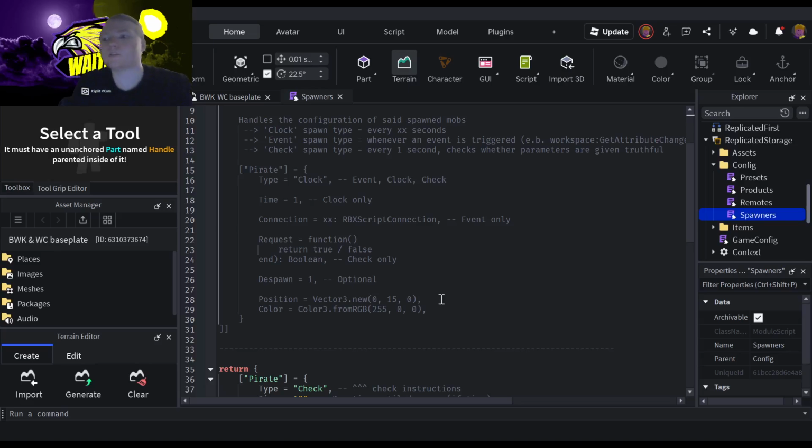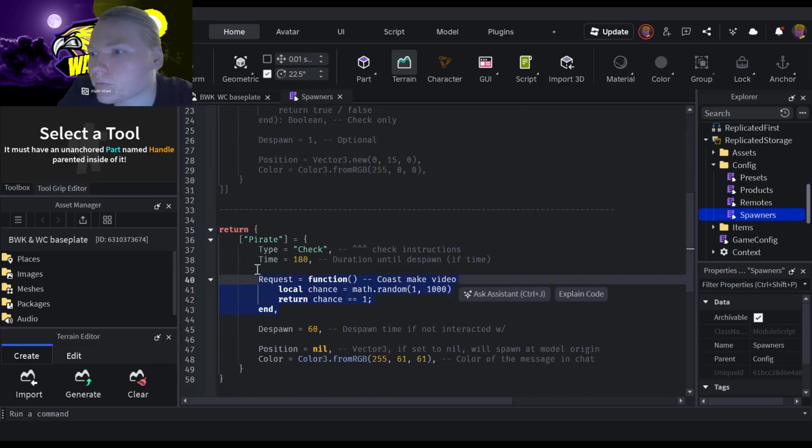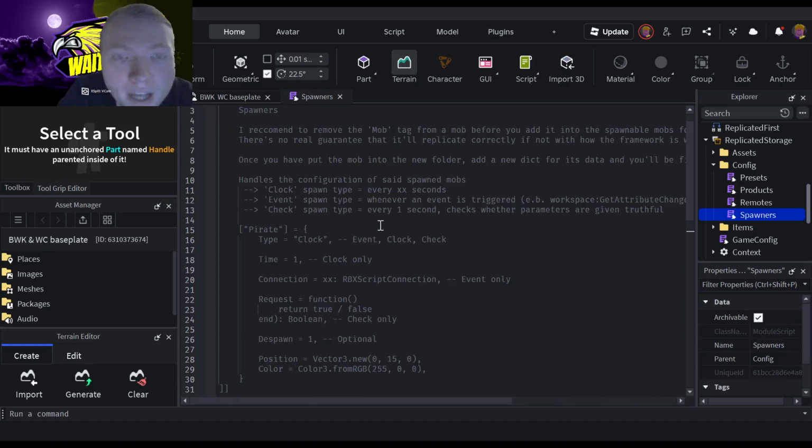It kind of shows you right here. So what it is right here is, like, with pirate, by default you're not going to see this function right here. This comment was reminding me to make a video of this. So this right here is the time. If it's clock, I only know clock and check. I don't know event yet, but event looks like if a script happens or something in the code changes, it's able to spawn it. But I'm not that advanced yet.